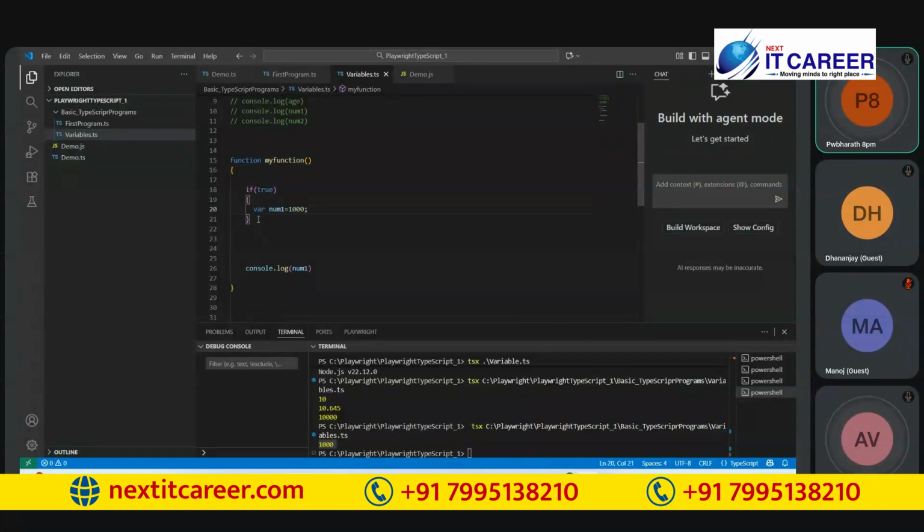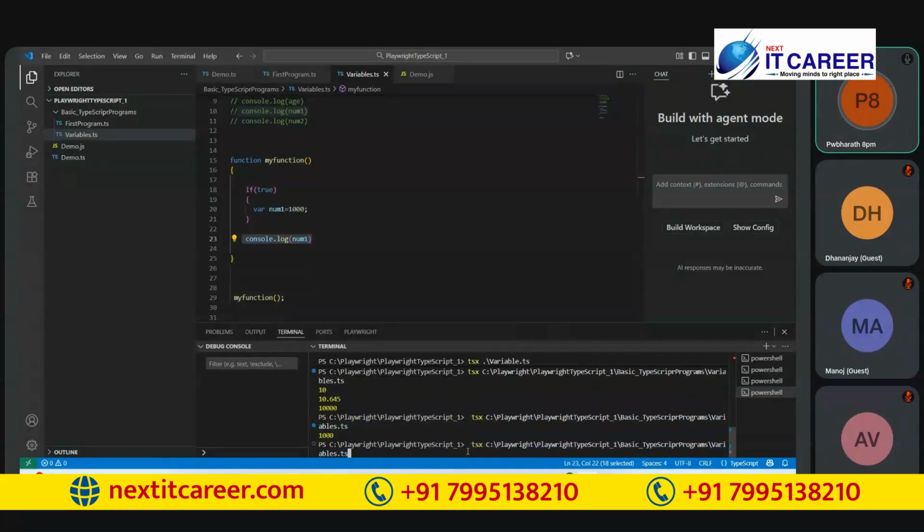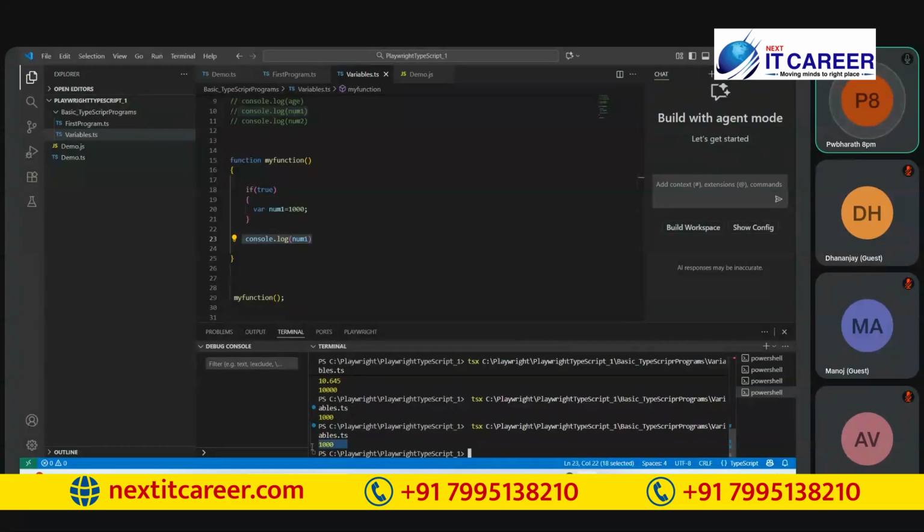Clear. Yes. See, as of now, this if is a conditional statement. Inside the conditional statement I define var num equal to 1000. Outside this condition also, we are able to access num. Again we are able to get the output. See, if I execute again, we are able to get the output. See this, again we are getting it. Is it clear or not? Yes. And the same line, if I write inside this condition also, we are able to get it. Is there any difference?